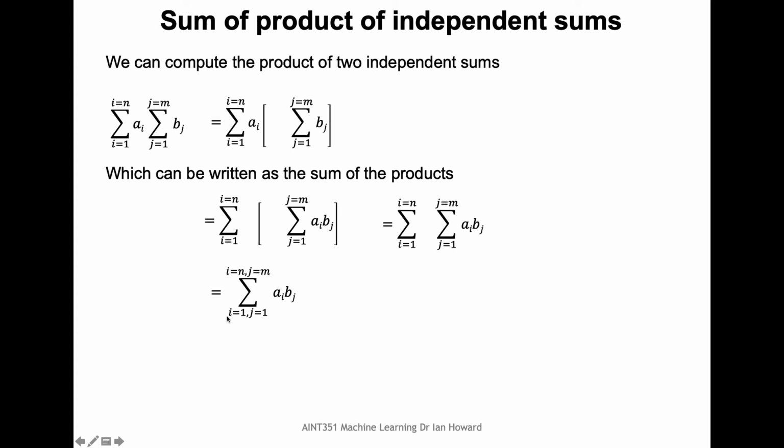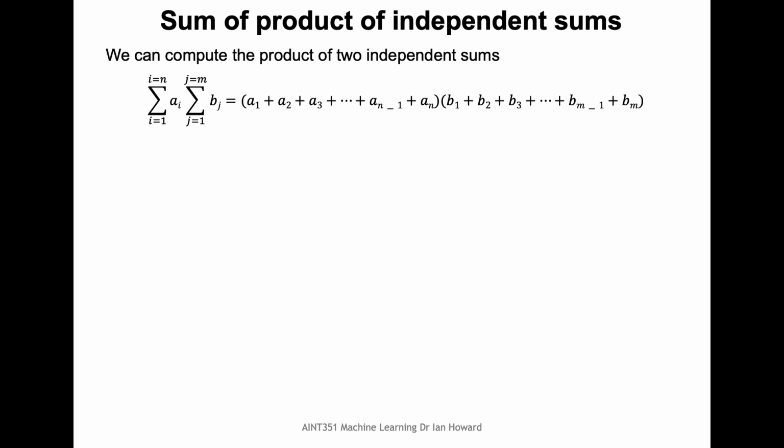This is just saying we're going across all A and all B elements, multiplying all of them together and adding them all up. Sometimes it's written as a sum in this fashion, just indicating that we've got element A and element B, and we multiply together all combinations of A and B and add them all together.